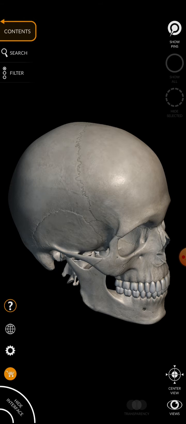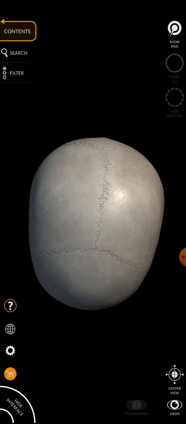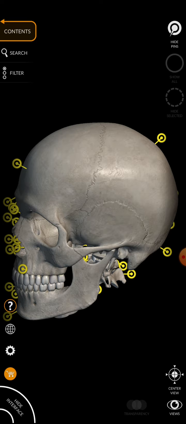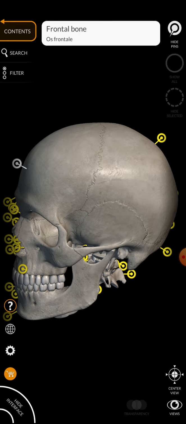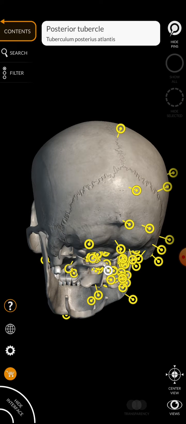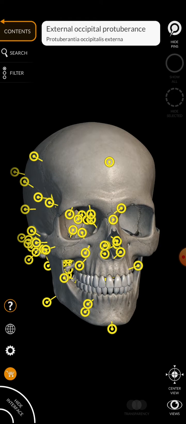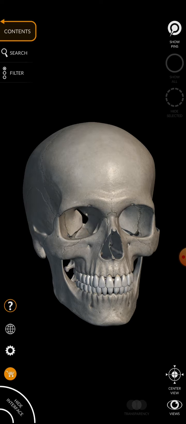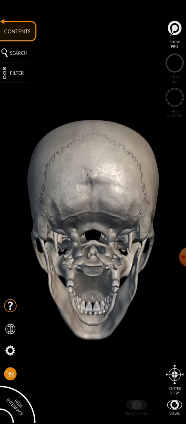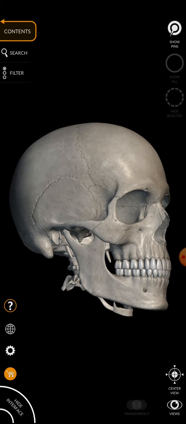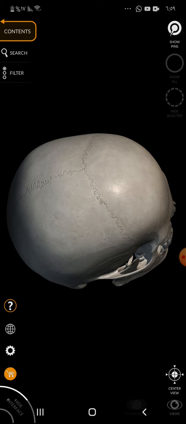Oh yes, frontal bone, sagittal bone, spinous, posterior tubercle, occipital. But if you are a student and have a book and only require the skull, it's sufficient. It's very clear. Okay, let's move to another program.